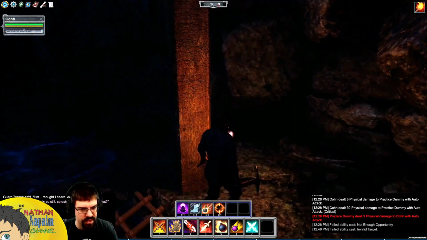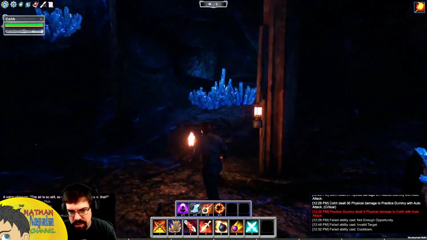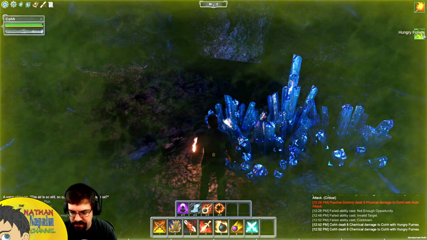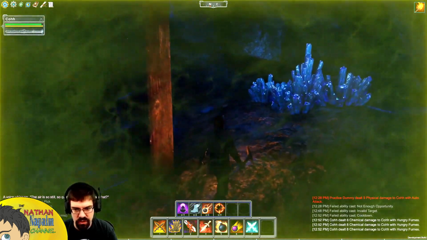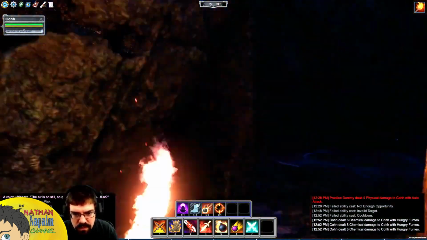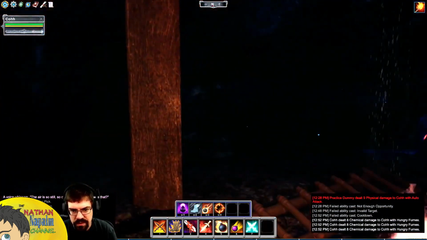Okay, some stuff there, great, cool. Area mining, I'll take it. So if we get close to these crystals, oh, we're in a toxic environment. Hungry fumes. Ouch. Okay. Well. There's a little bit of the environment fighting back there, which he was warned about.